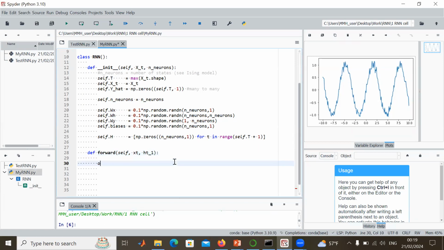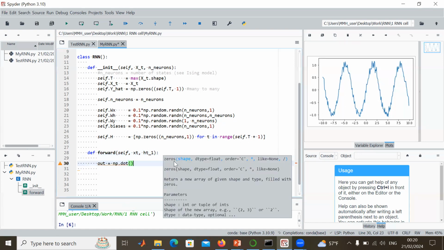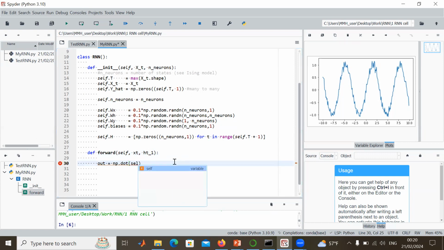And then we just compute the equation. So then we have just np dot times self. So we can just copy that. So let's start with the x value. So self x at wx times xt.